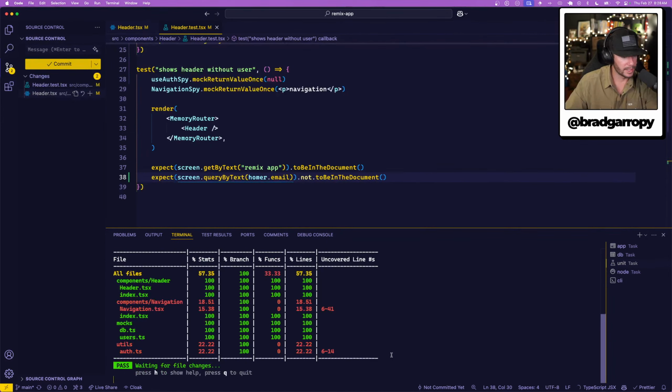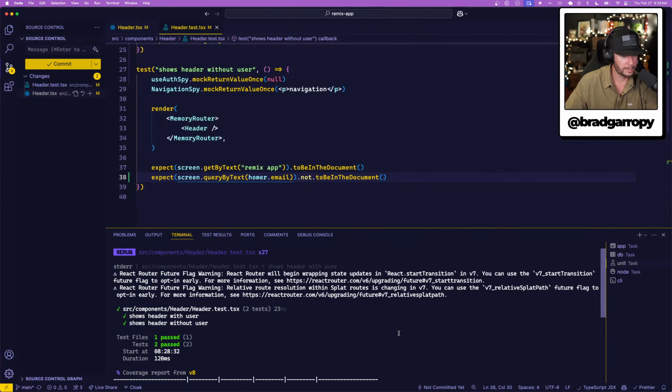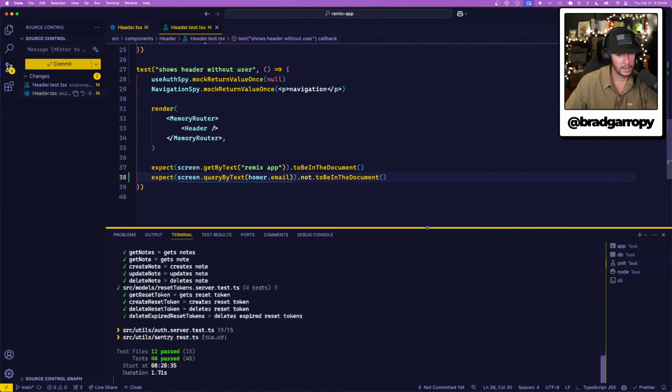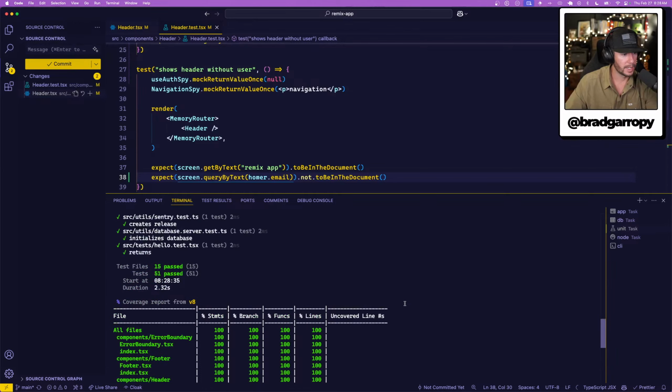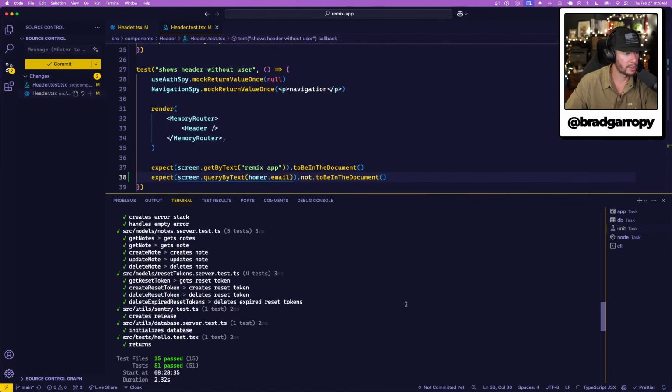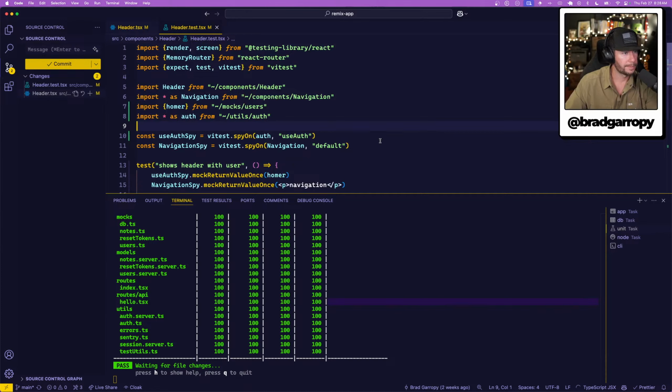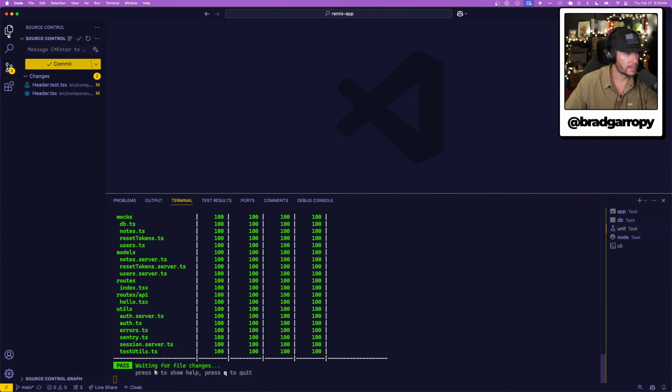There, now we've got our tests written. They're both passing. Let's run them all. Okay, everything's passing with 100% coverage. Sweet. That little feature's done.